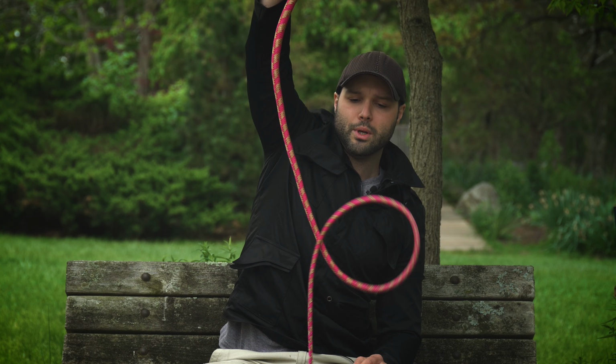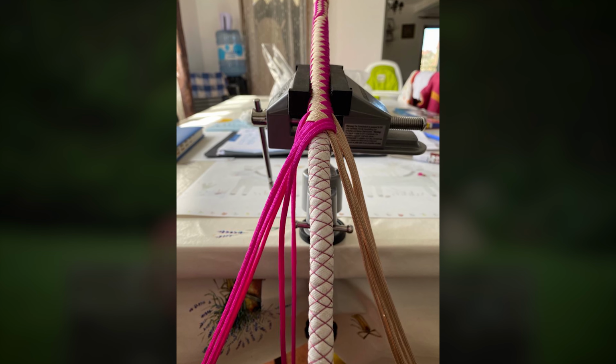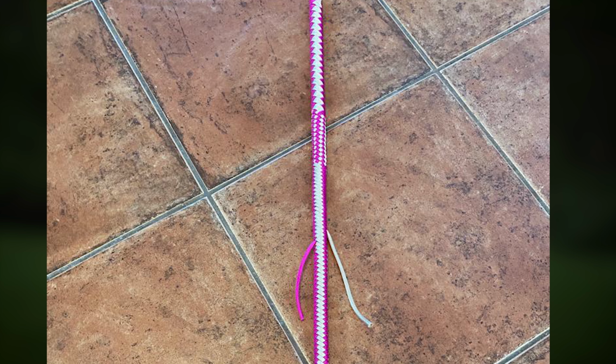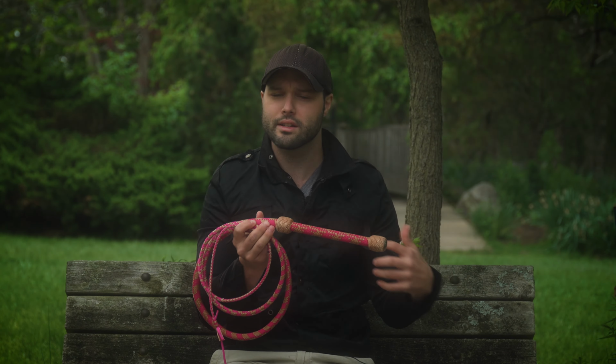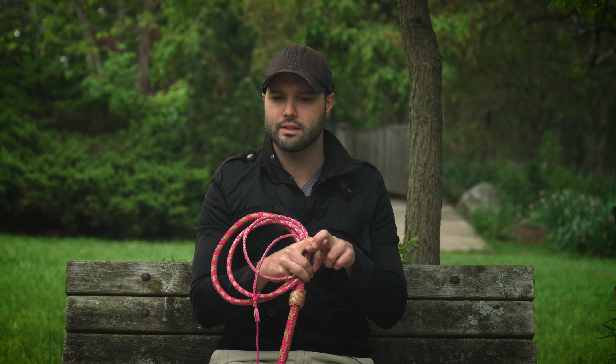Very nice. Now, Claudiu used a combination of hockey tape and nylon thread for the binding of both bellies. In addition to that, both bellies are plaited in a single strand diamond plait right at the transition for 2 to 3 inches. And this is something that I also do now because a single strand diamond plait is a much more rigid plaiting pattern. There's more strands going under and over other strands, and as a result, it's stiffer. The transition of your whip is the area of the whip that takes the most leverage force or stress.